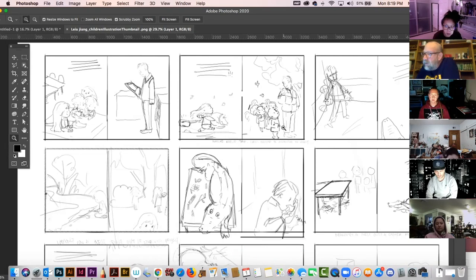Okay, so what's the second one? I was thinking that the class is outside with the teacher and everybody has their little backpacks, and the kid has a rock in his hand and the little girl is holding a nest. But she's the one holding a little alligator, so she's catching up. I like the drawing of the kid and the alligator. Has the teacher seen the alligator? Not yet.